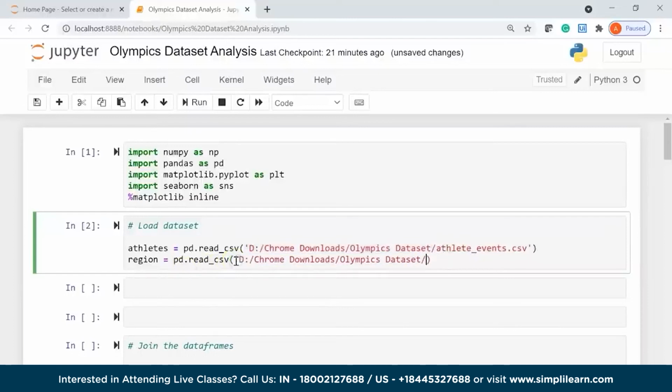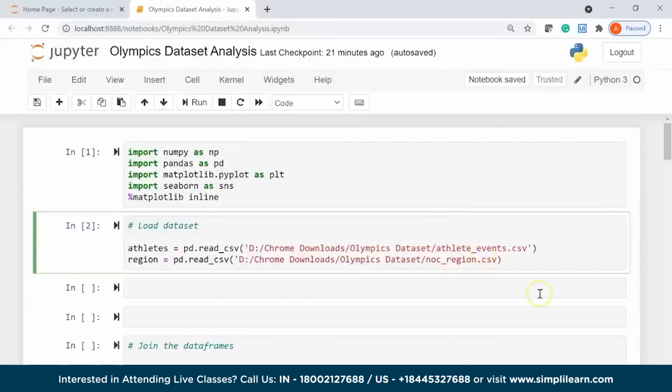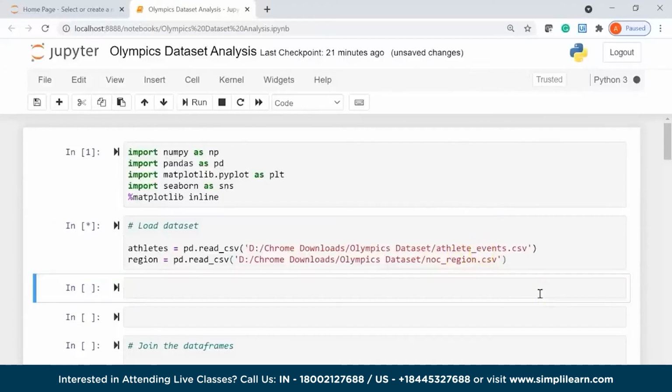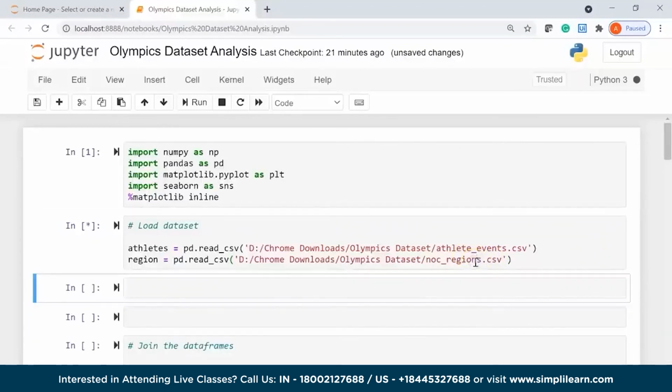We'll paste it, and I'll give my second file name, which is noc_regions.csv. You can verify here. The first one is athlete_events. The second one is noc_regions. Okay, I'll close the quotation and we'll run it again. Okay, there seems to be some error. I think this is the regions. Cool.